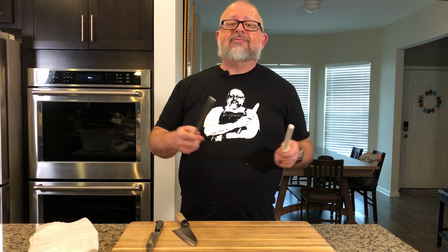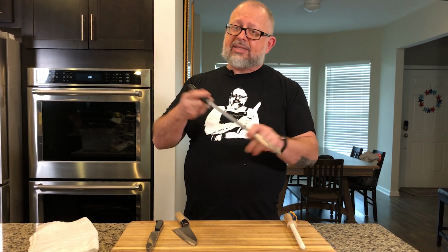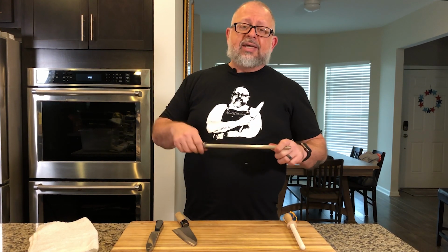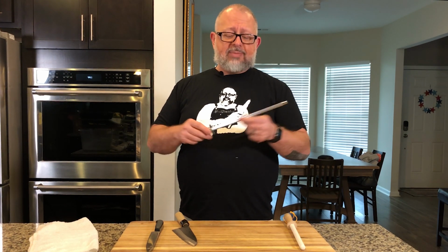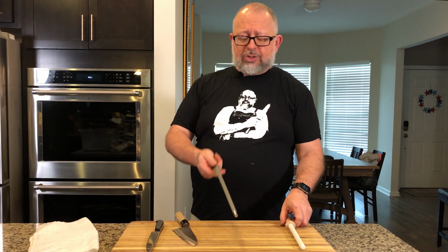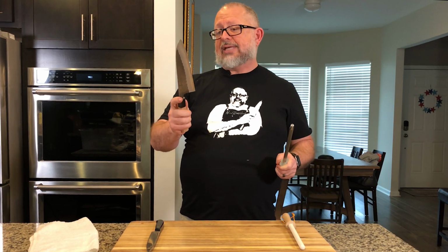Now the honing rod, as you can see, comes in several different types of material. Traditionally, it was always a steel. And when you saw it, the steel might be smooth, or like this one, it might have grooves in it. It can come in shorter sizes, like 8 inches, maybe as long as 12 or even longer. But typically, what you're going to do is take this honing rod and realign the edge.